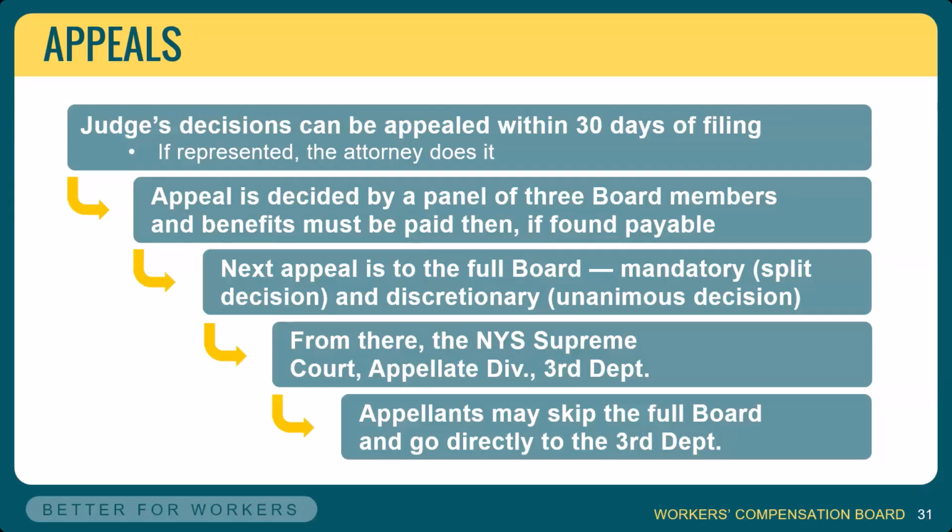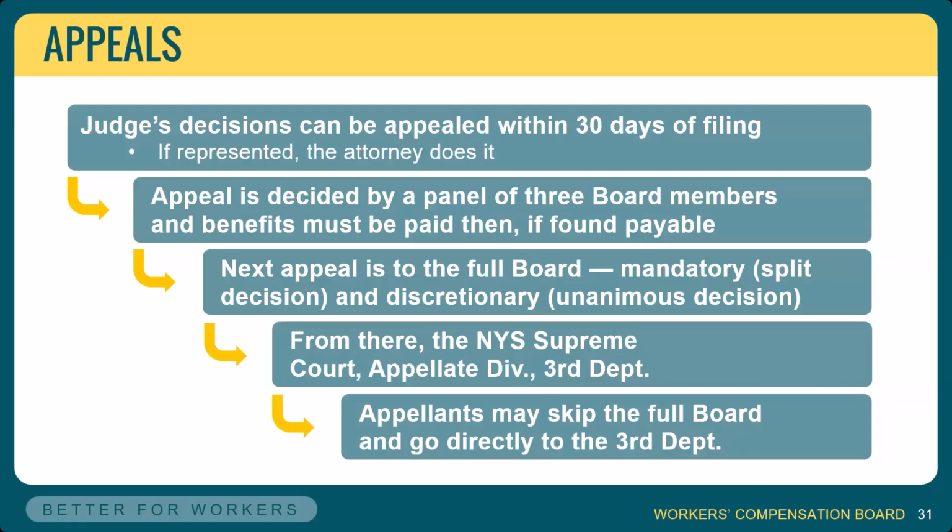They can appeal directly to the appellate court, but people don't usually do that because it costs money to go to the appellate court. Not a lot, I think it might cost several $100. But most people decide to go the free route, which is appealing to the full board, all 13. Now, remember they had that decision by 3 members? So the 3-0 or 2-1. If it's 2-1, that is a split decision. It's going to go to the full board. The full board will get it if it's a 2-1 vote.